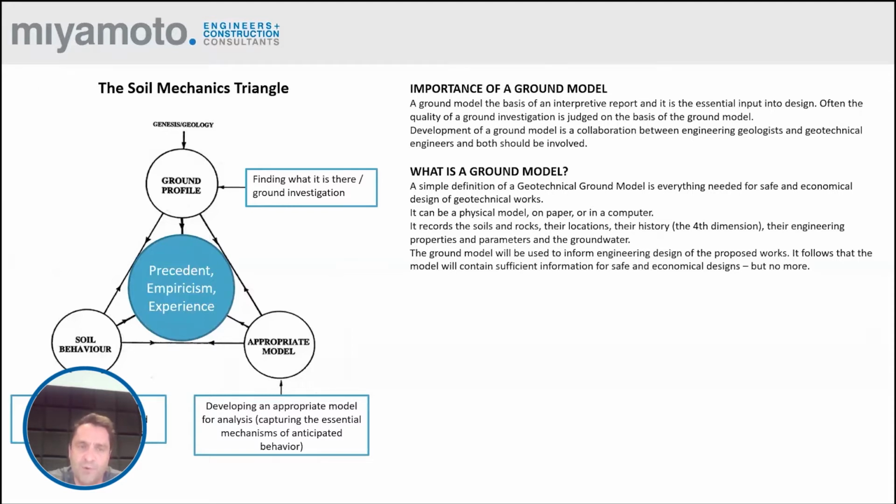Then the other important thing is to understand the soil behavior. Think about concrete, for example. Yes, concrete, but what kind of concrete? What is the strength? Is there any reinforcement? These are different categories of materials that you probably know well. But soil is not well known, it's very non-homogeneous and anisotropic, so it is a bit of an issue to deal with. We can determine the material parameters by laboratory and field testing, or by back analysis, just to assume what might be the worst case scenario.